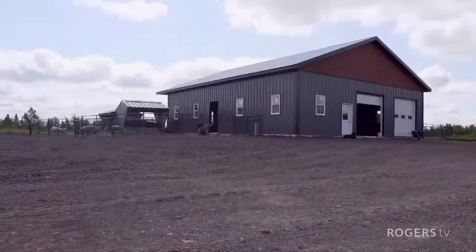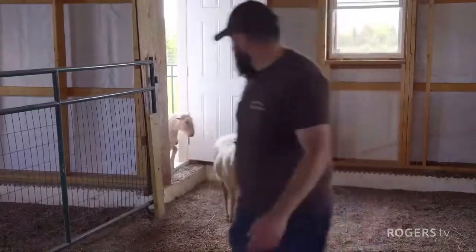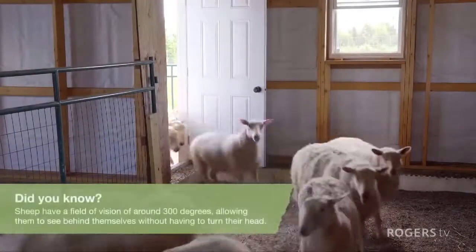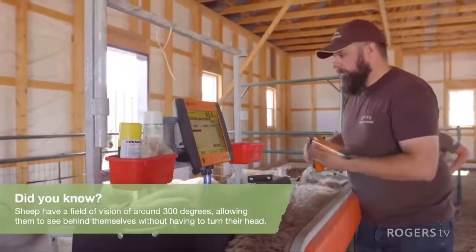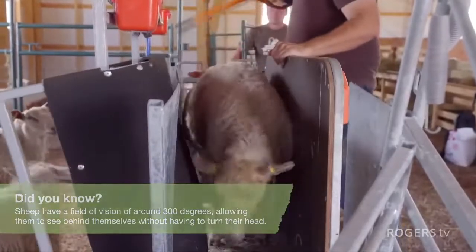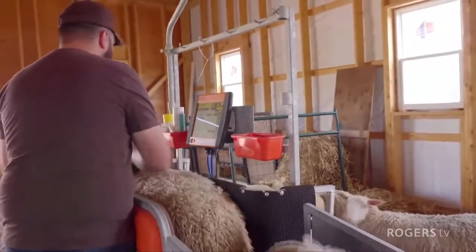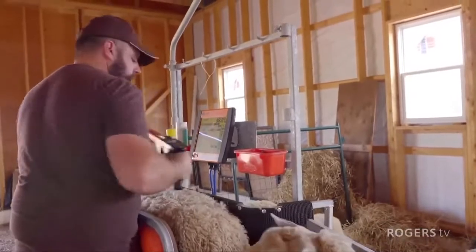Now, let's take a look at what technology is used on a sheep farm. The main technology we use for farming sheep is the handling system that we have. And with that, we have an animal production software program that all the information of the sheep goes into, and we get to use an RFID tag reader. So every sheep has an electronic tag, and that machine communicates with the main database. And with that, we can go through all the animals, and it does the history of the animal, who they are, how much they weigh, when we've seen them last, or if there's any animal conditions or anything we have to do.